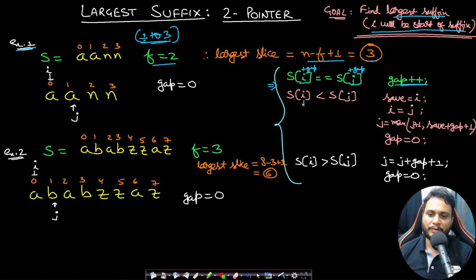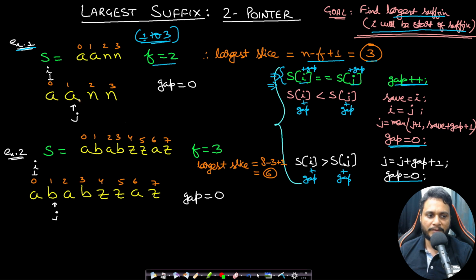The second case was where the i plus gap character was less than the j plus gap character. I have already told you these things. And if the i plus gap character is greater than the j plus gap character, then you know what to do, right? Whenever you reset the values, you will also reset the gap, because now a new comparison is going to start. So the gap will always restart with 0 whenever the reset is happening. This is the only case where reset is not happening. We are continuously moving forward. So let me show you 3 examples, after which you will absolutely be clear what we are trying to do.